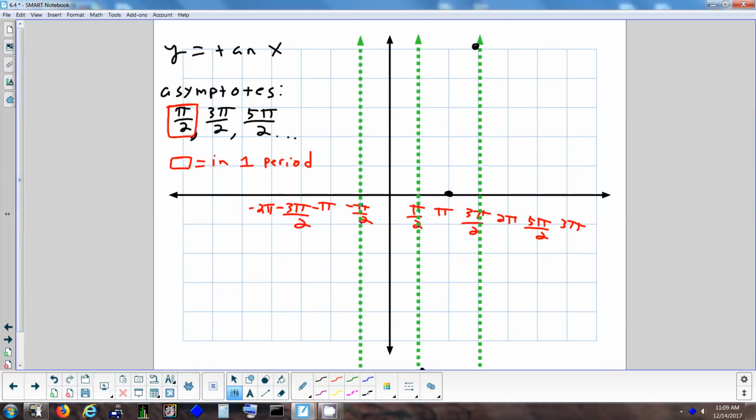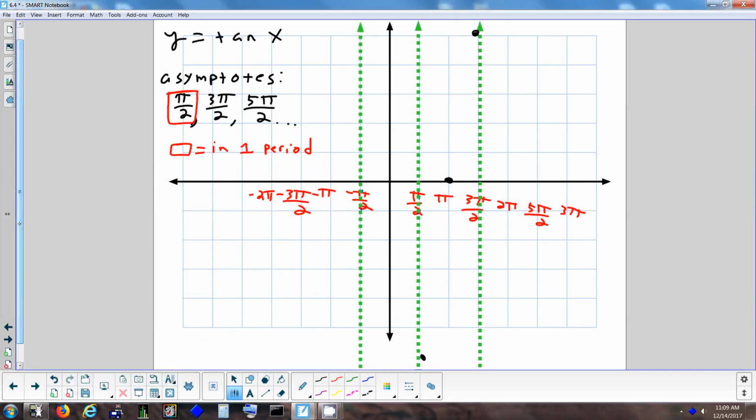Way up here. So we need to connect those 3 dots. And the way they're going to connect is something like this. Stay very close to the asymptote. Start to go away from it. And then get closer and closer to the other asymptote. That's what the graph of tangent looks like. And it's just that repeated in every section. So if you wanted to draw the next section, just make a copy of it.